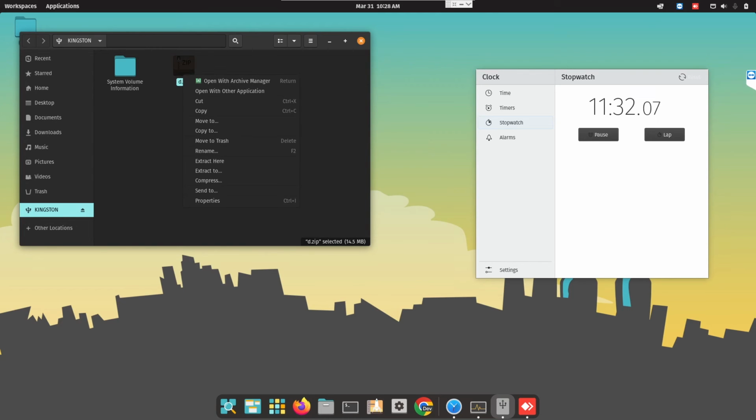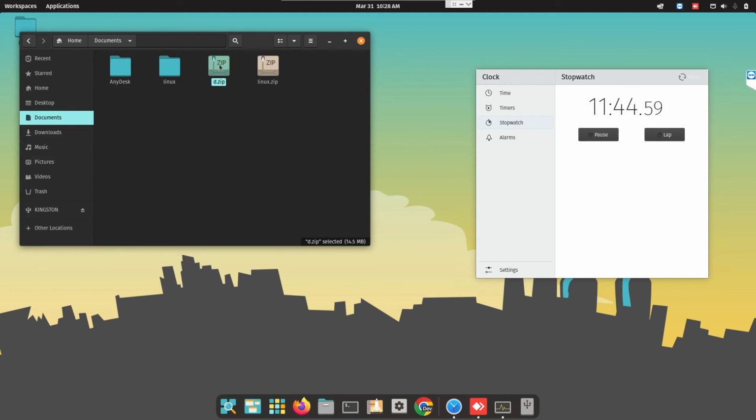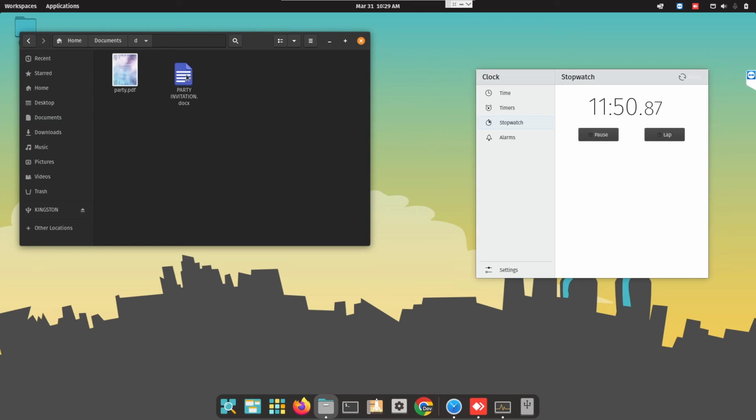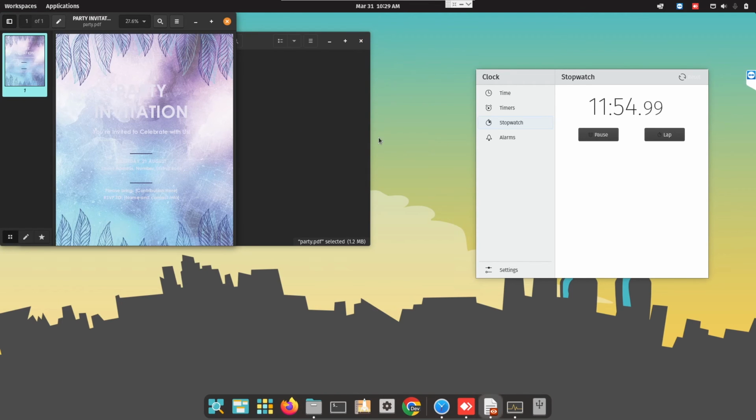One of the tasks is to open PDF files in Linux and use the pen drive to copy and move to documents. Let's copy this, move into documents first, and then extract here. Inside here, the D folder, we can open this as PDF.